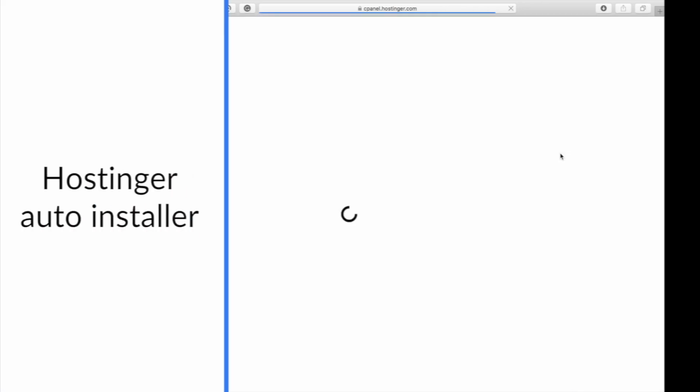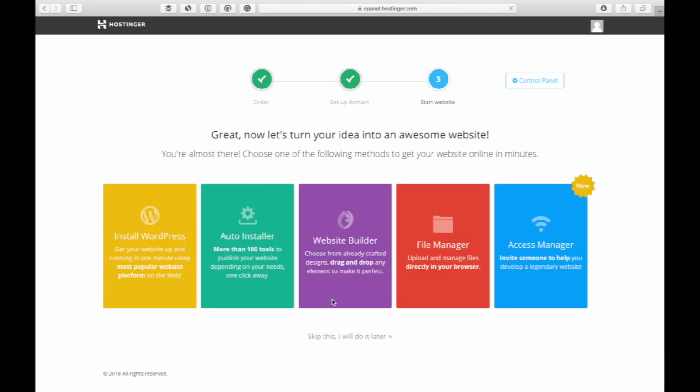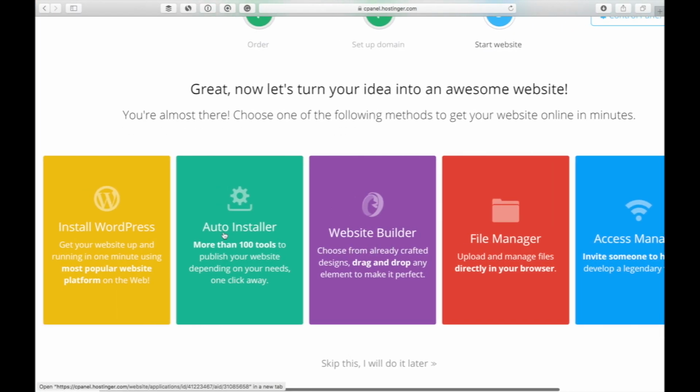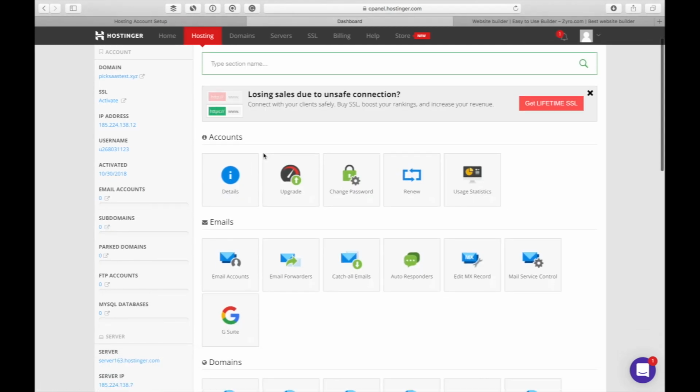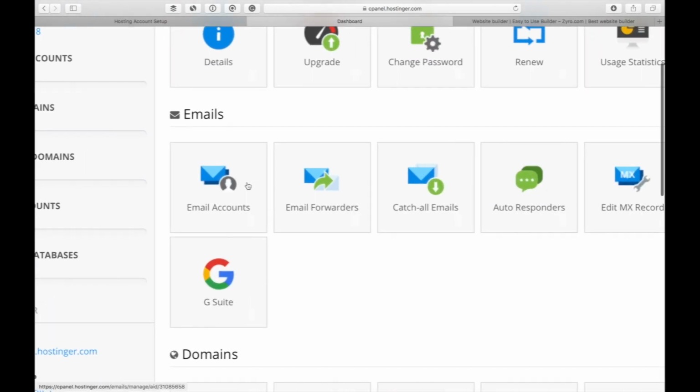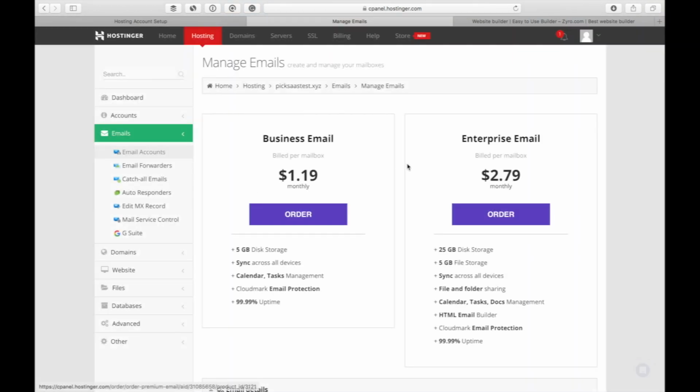Next is the auto installer. You can access it from the Hostinger level. It allows you to install different tools: community building, CMS, miscellaneous, service and statistics, e-commerce and business, photos and files. They are to make your website more professional and more friendly to your audience. If you want to add an email account, you can generate one based on your website's name. That's how you can build your website in Hostinger, the easiest way.